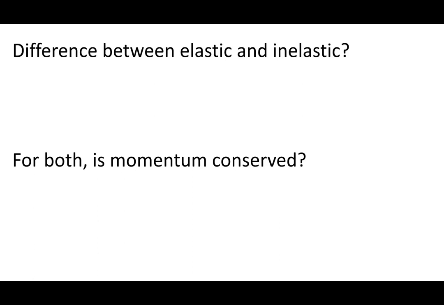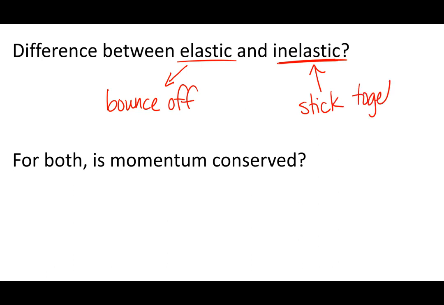All right, we're going to look at inelastic collisions now, specifically those inelastic ones. Again, the difference between elastic and inelastic, the extreme, so 100% elastic versus 100% inelastic. One way we see elastic collisions is that they hit and they bounce off, and inelastic, they stick together. Now, for both of these, momentum is conserved.